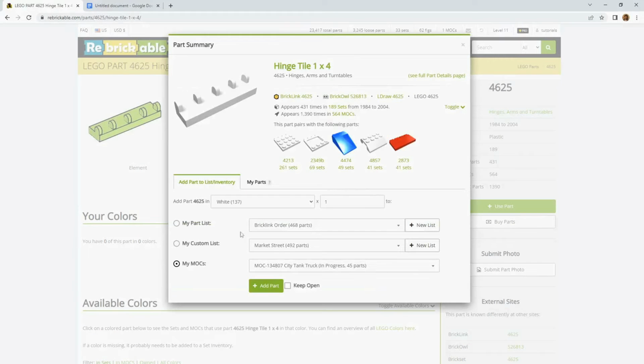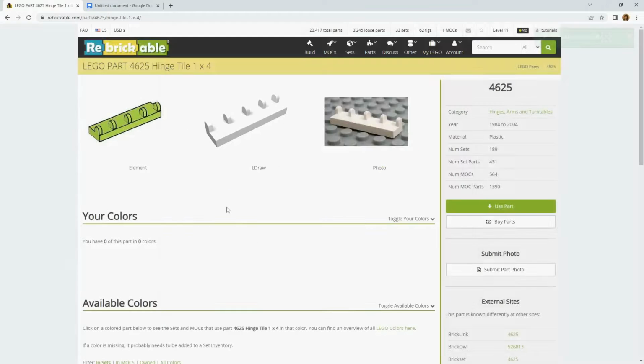Now I can use the part added to that MOC the same way I did with the other parts. But instead of searching for it, I was able to access it directly with the paired parts because it does provide a preview for that. So before you head off and find every part that you're missing, keep an eye out for that kind of thing. That can be a little shortcut.